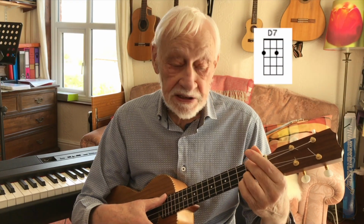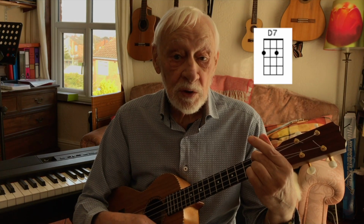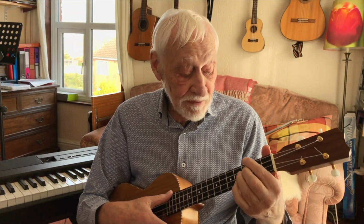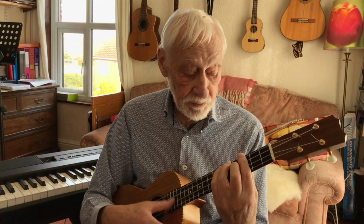You can play a D7 here, of course. That's a Hawaiian D7, which works very well instead of the proper one, which is this. But in fact, that Hawaiian D7 chord doesn't have a D in it, but it works extremely well. And B flat, of course, is one you'll find you need quite often. B, C, I showed you earlier on.